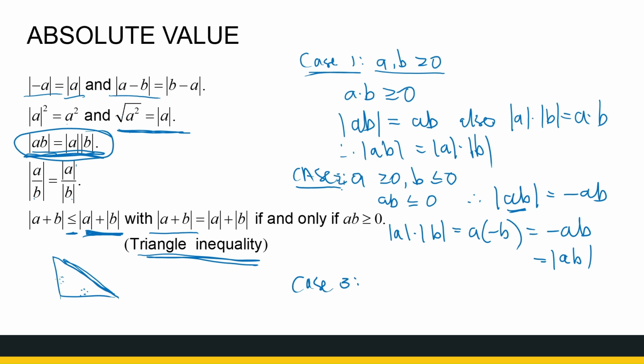There's another case. That is when both of them are negative. Now I'm including 0 here. We can do a separate case for when one of them is 0, but 0 does not really make a difference to these. And then you can do the same process to see what happens. So I'm not doing the whole proof, but that is basically how you're going to look at showing these properties.